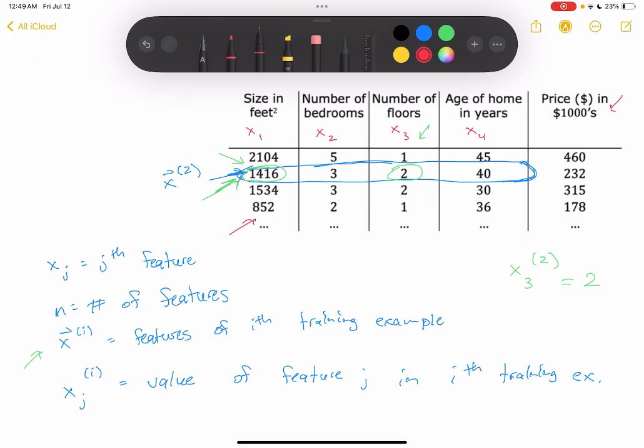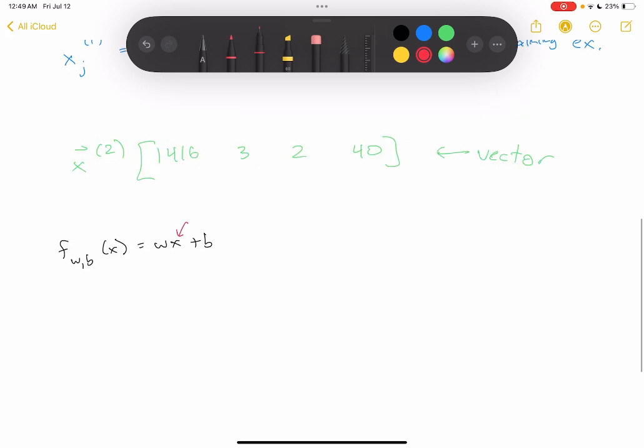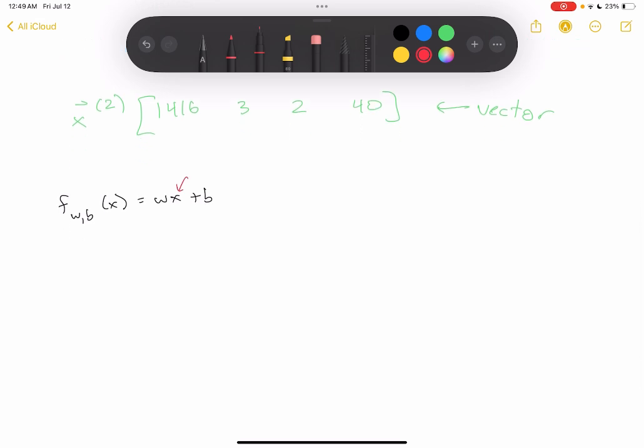We'd manipulate this x value and multiply it by a value of w and then add a value of b to get our f, our output. But now we have multiple features and we have to manipulate each feature to get to our predicted output. So we have to expand our model just a little bit. Now we'll rewrite this as this.